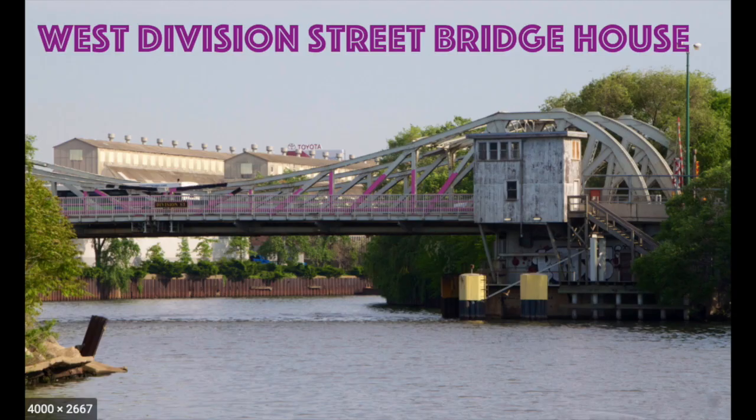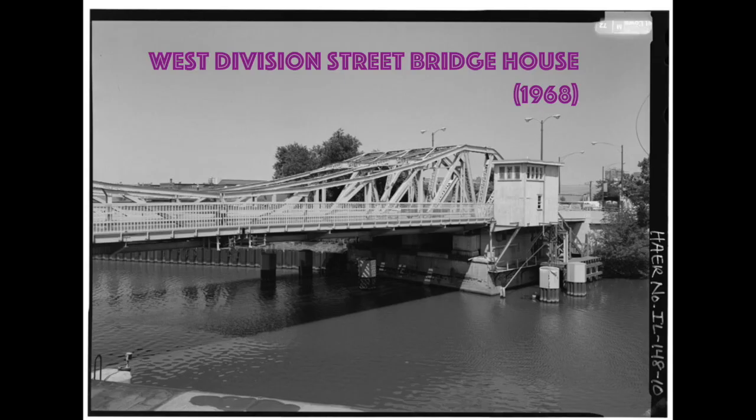The West Division Street Bridge is architecturally quite simple and boxy, creating a modern and industrial feel. Furthermore, if I were to live in this space, I would prefer a multi-level home on such a small footprint. I am putting this one at 10 because I do not care for the design, but it can be found on a relatively quiet part of the Chicago River.